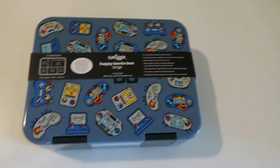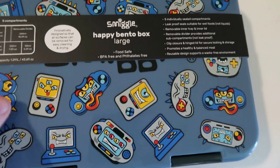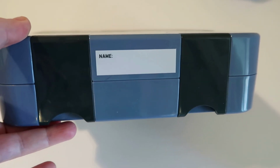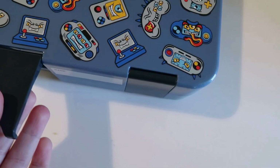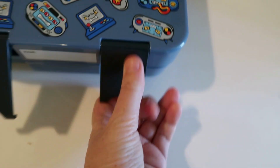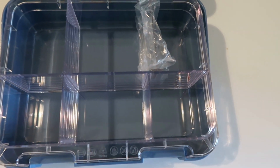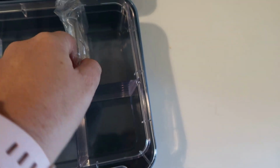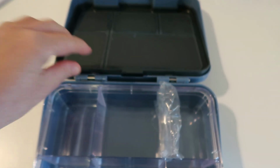I've never bought the bento lunch boxes from Smiggles before, and I heard they're really good. So I purchased one the other day for the kids to share, because half the time we wash them up and give them either one, it doesn't really matter. They do have their names on them, but I want to trial one first and give them a go at it each to see how strong they are. I can't remember the price, but I'll put it up on the screen. They were close to $40 something for one.